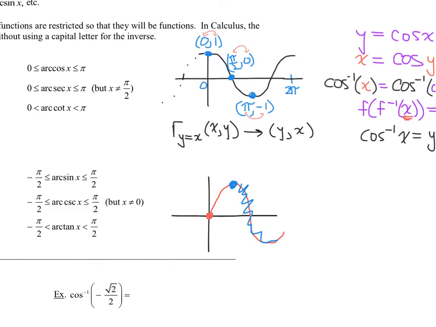But I want to make sure that I'm accounting for all possible elements in the domain and range of the sine graph that would actually transfer to the arcsine graph. So I would need to work backwards and create part of the sine wave going in the negative direction. Do the same thing. After a certain period, I don't need any more of the sine graph. I'd stop here because if I loop back around, it fails the horizontal line test, and I know that my inverse graph would fail the vertical line test. So it's telling me to live from here to here, which would account for all values in the range, going from negative pi over 2, comma, negative 1, all the way up to pi over 2, comma, positive 1, including the 0, 0 in the middle.